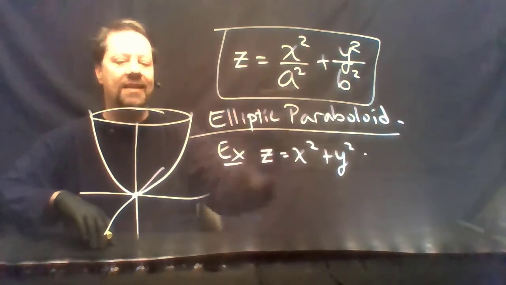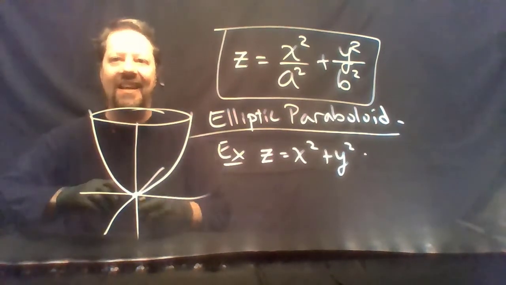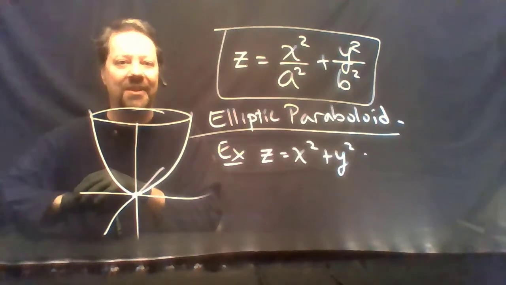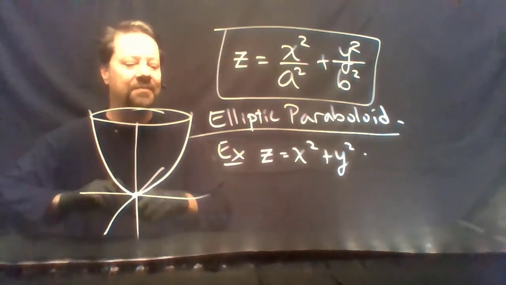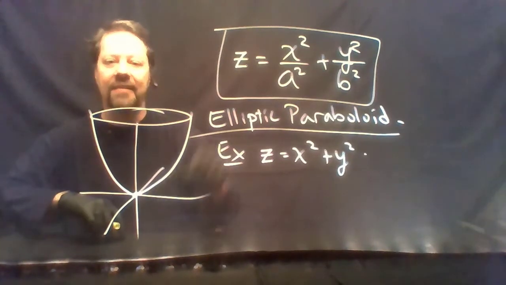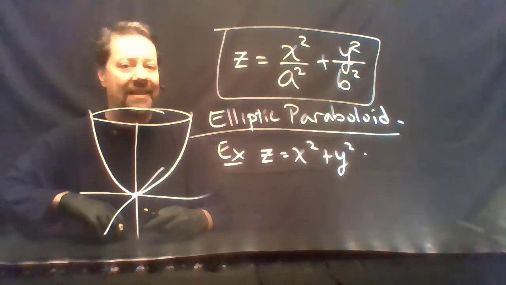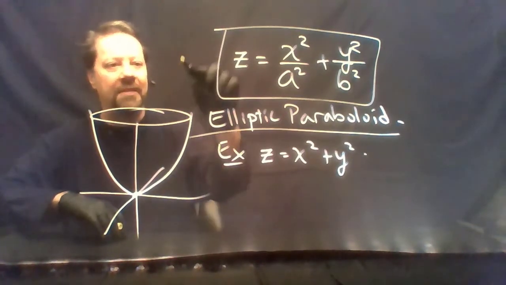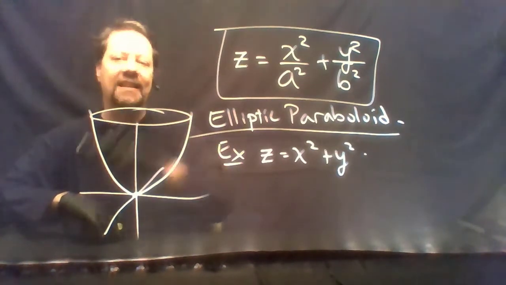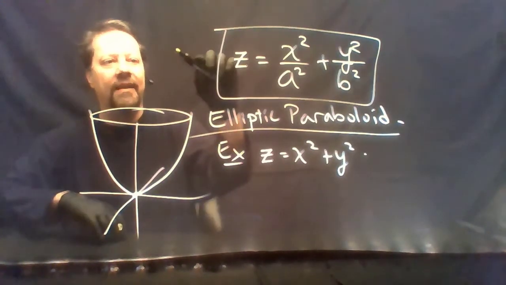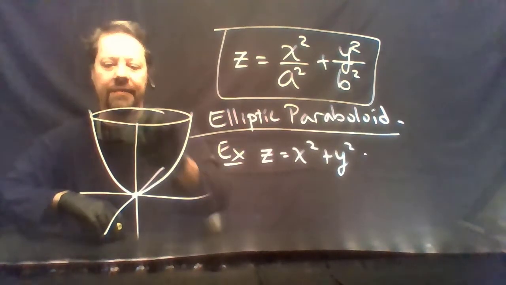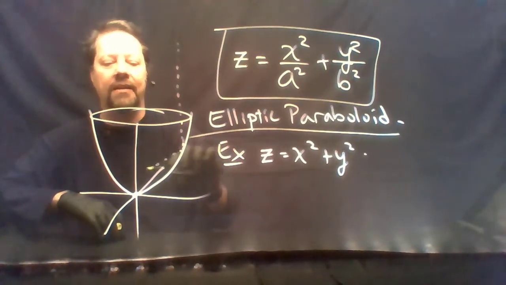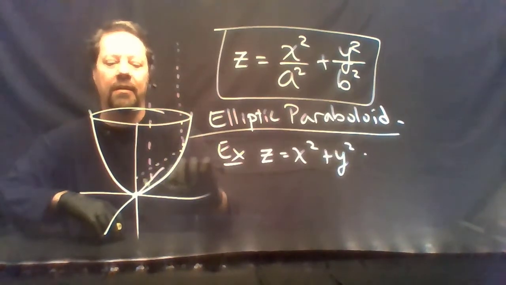Now, this particular elliptic paraboloid is a surface of rotation as well. They don't all have to be, because they don't have to have circular cross-sections. They can have elliptical cross-sections. When they have circular cross-sections, they have interesting reflective properties. In particular, this shape is the basis for all satellite dishes, reflecting telescopes, and the like. For instance, if you have a circular elliptic paraboloid, then let's suppose you have a mirrored surface in this shape. Light rays coming in will bounce and all head towards a particular focus.